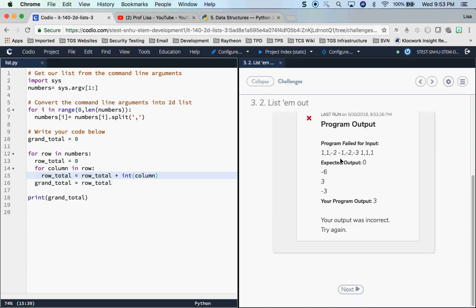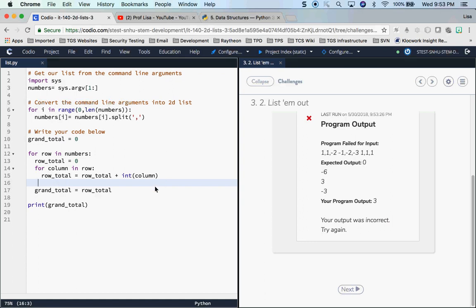I did not. Okay. Your program failed for input 1, 1, minus 2, minus 1, minus 2, 1, 1. It's 0. Okay, 0, minus 6, 3, minus 6. Oh, my bad. I did not read the directions correctly.